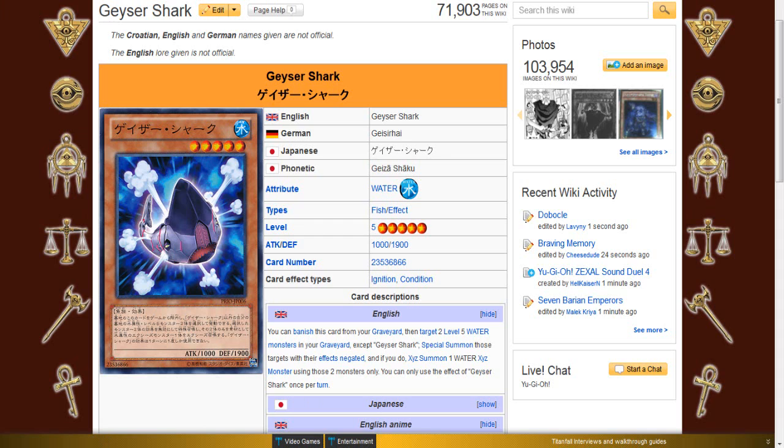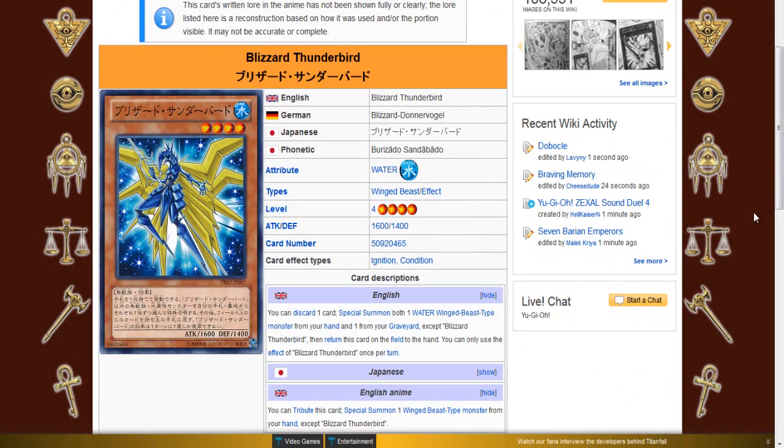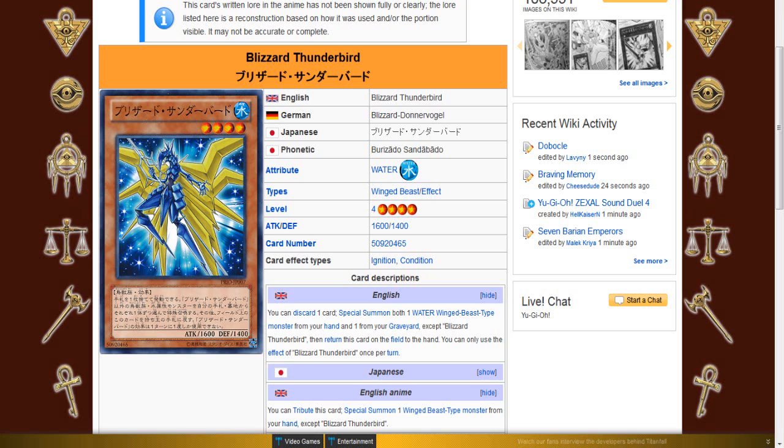This next card is kind of mean. Blizzard Thunderbird. It's not the one that I wanted to go over, but I missed my chance to go over Blizzard Falcon. Blizzard Falcon is awesome. Thunderbird is holy crap. Is he a Wind Beast Water too? Yes, except himself. Okay. That's still kind of trying to abuse it, special summoning both one from your hand and graveyard.